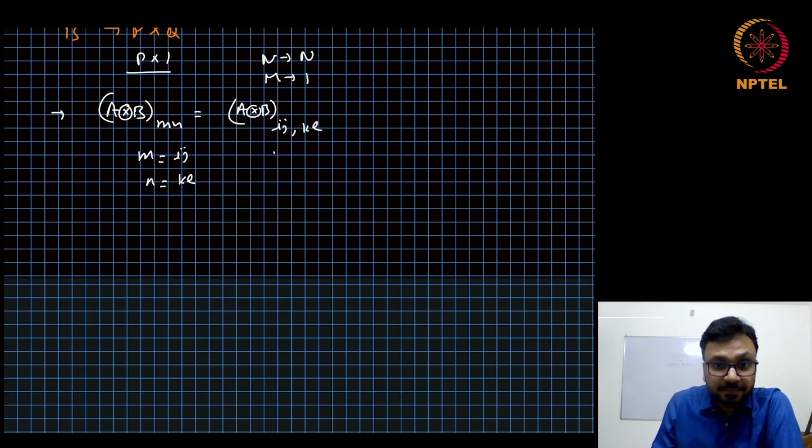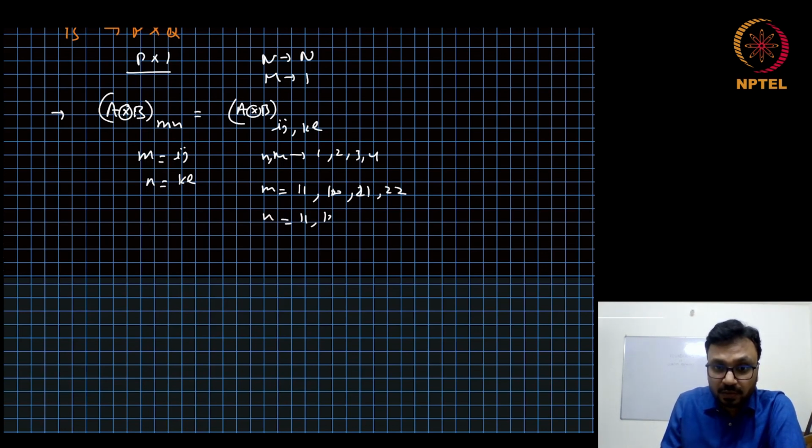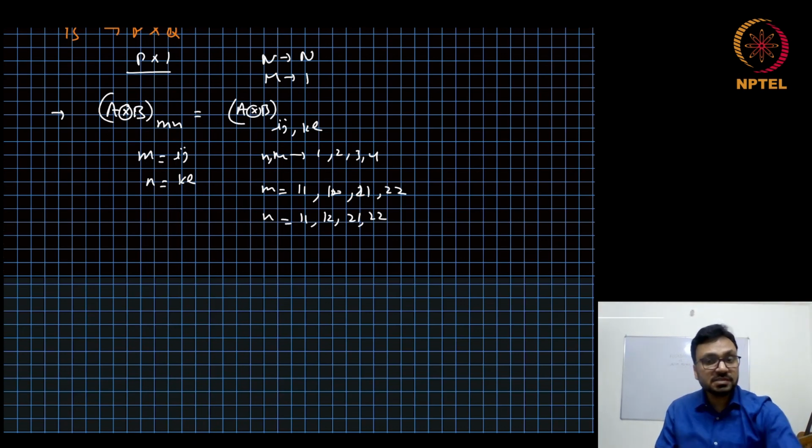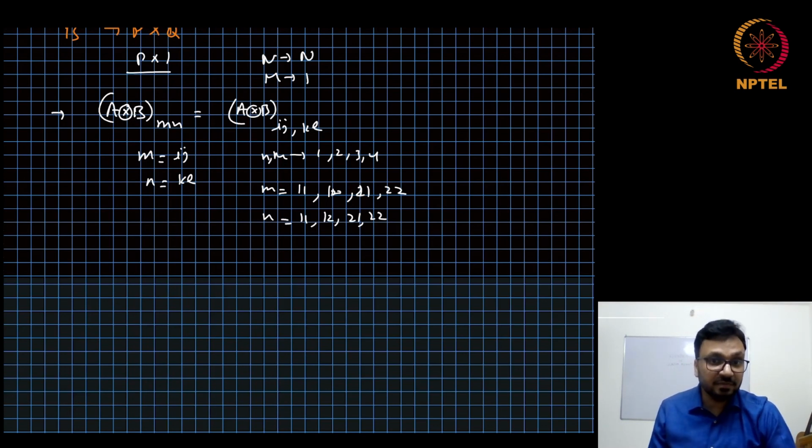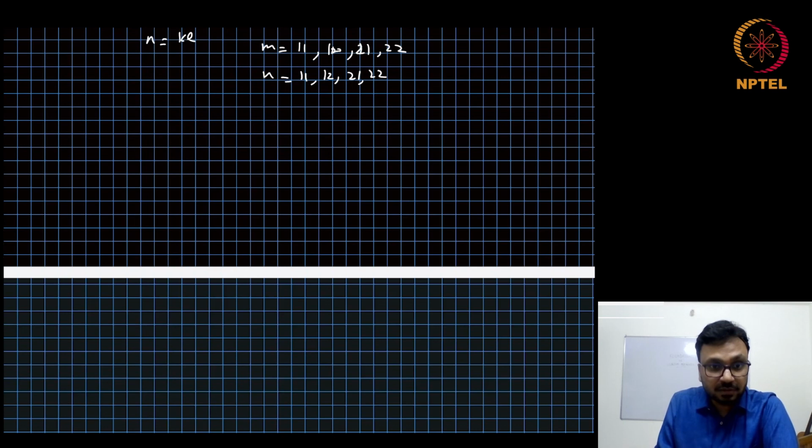So instead of m and n both going from 1 to 4, we are saying m is 11, 12, 21 and 22. Similarly, n is 11, 12, 21 and 22. We have just changed the notation from decimal to whatever is the convenient basis here, the ij. So i and j can be from 1 to d1 and 1 to d2 respectively. You will see in time how this will be a more useful representation for an element.